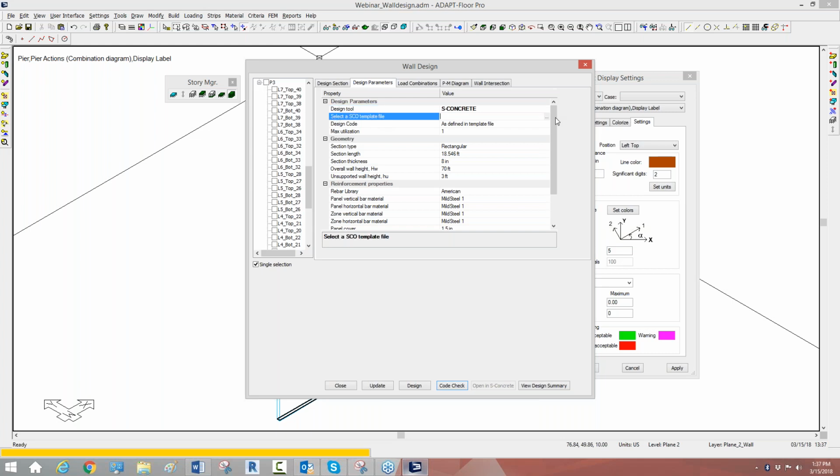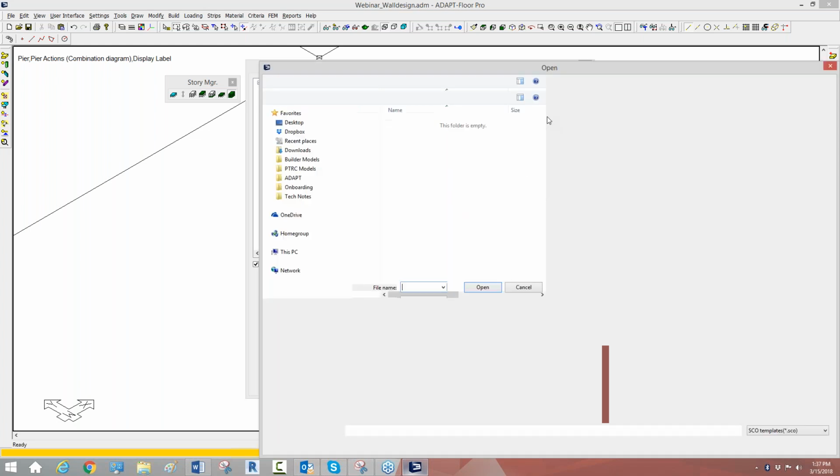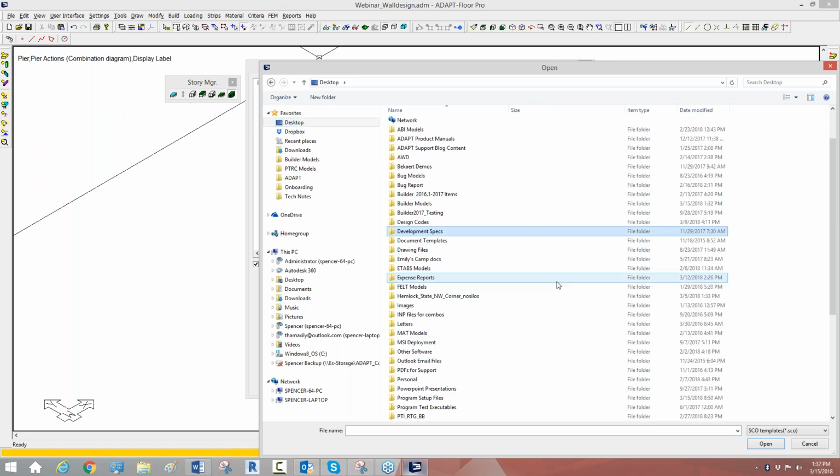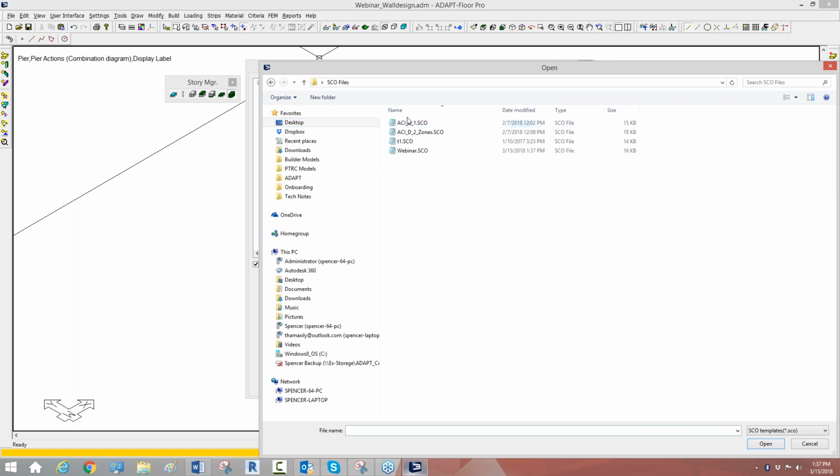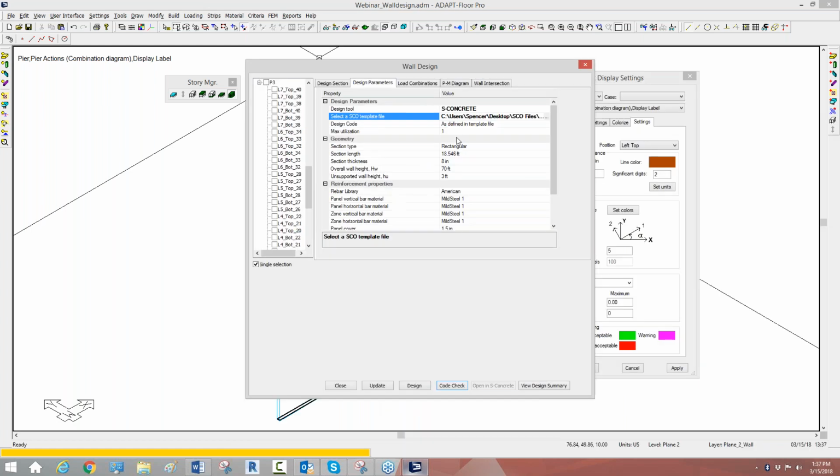It says select an SEO template file. I just created that file, so I can come here and select the SEO file, webinar. The design code is as defined in the template file. I have a utilization factor if I wanted to reduce that to like 0.9 or whatever.